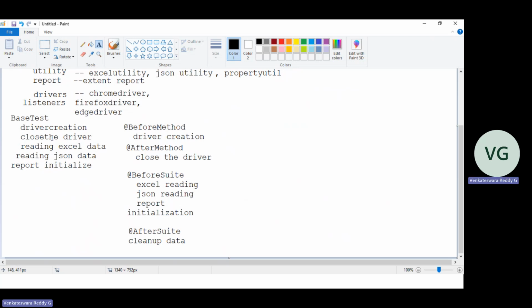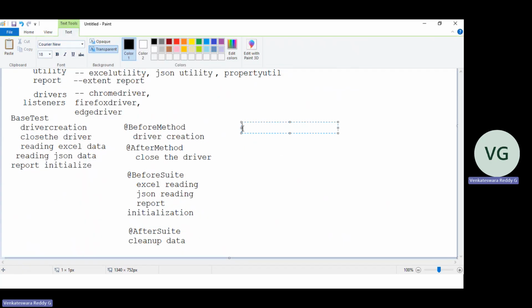Okay, these are what the base test will contain. And then what is the other important thing? Base page. Base page will contain the initialization of the page elements, the locators. PageFactory.initElements, in the constructor we will write it so that it will initialize the page elements.